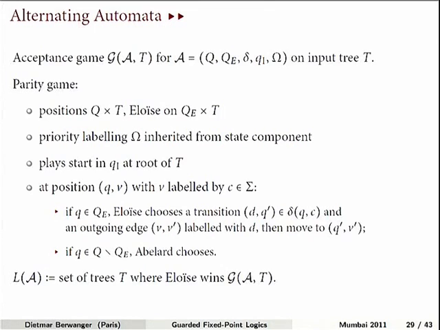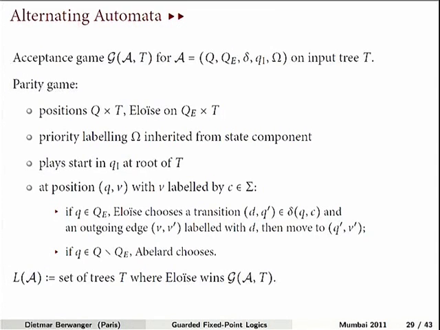We start at the initial state at the root, and then whenever we meet, for example, an existential position, I mean, we are at an existential state at some node in the tree, then we read the label, and according to the label that we have there and the current state, Alois can choose a transition which gives her a direction and a new state. Then she chooses an outgoing edge, so we are on a directed tree, and we go to some successor labeled with this direction and switch to this new state at the successor node. And so the alternation goes this way: if the state is universal and not existential, then it's the second player that chooses the transition and the successor to which to go.